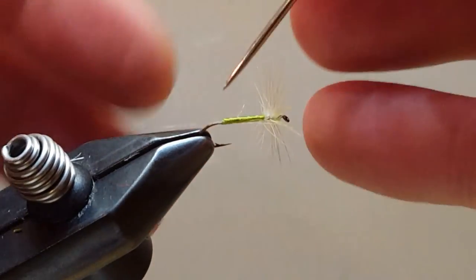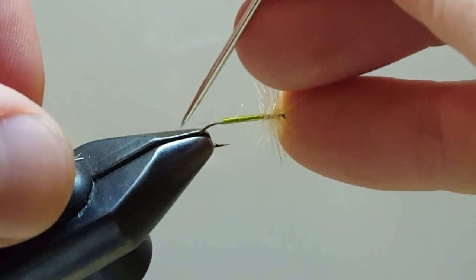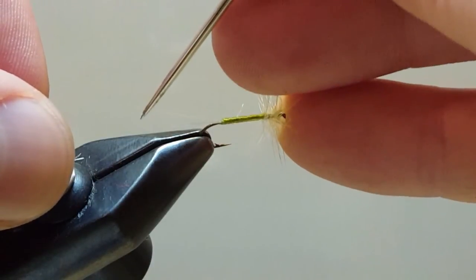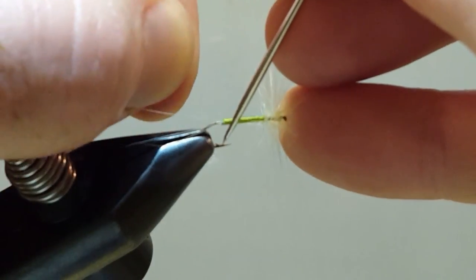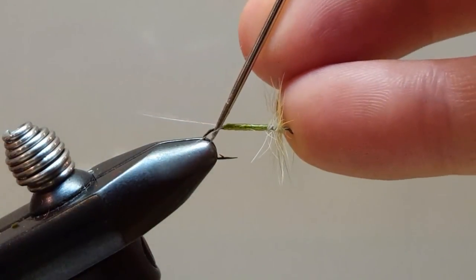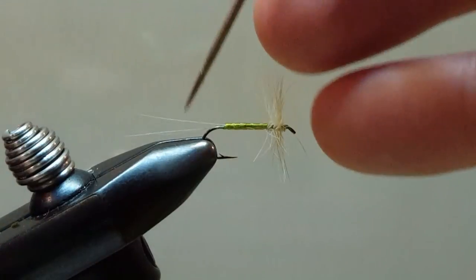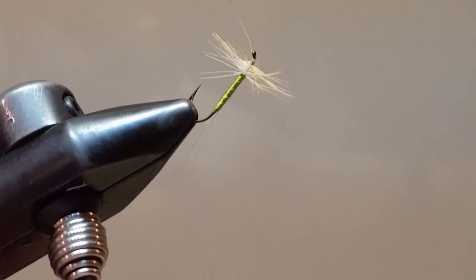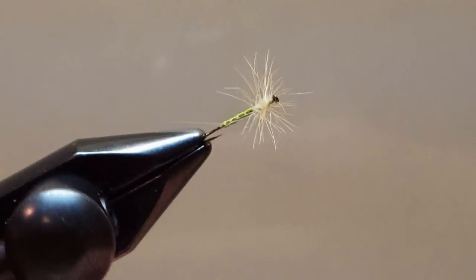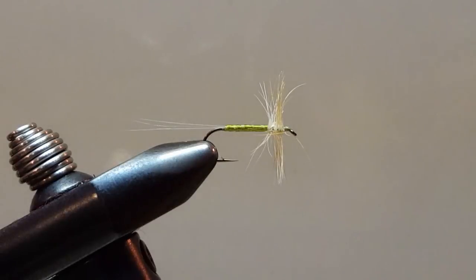For the tibets in the rear, we'll come in with our bodkin. We'll isolate the far side of the body, the right-hand side one, and the near side of the body, just give it a little coaxing off to the side — doesn't take much. We'll leave the one in the center alone. That is the Apple Green from my Norwegian book — the Fly Pattern Encyclopedia as it translates to. Thank you for joining me. Happy tying, and tight lines.